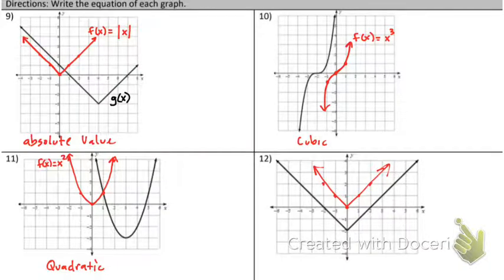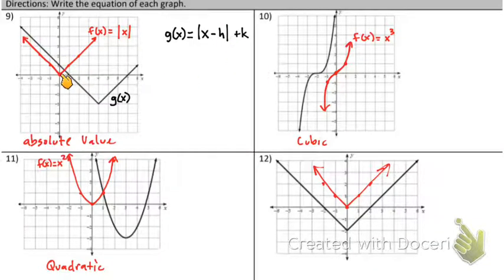So we know g of x, since it has the V shape, has to have absolute value. So we write it as absolute value, but since it's shifted, as you can see, it's moved. As you learned earlier in Monday's notes, you move using the h and the k. So we have to figure out how I shifted. I'm letting everybody know with the absolute value that I have a V shape. That's what the absolute value means. But I'm also letting everybody know I shifted somehow.